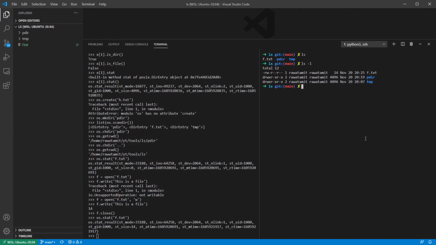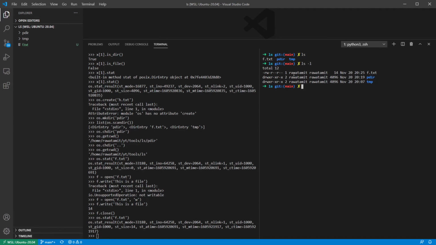Now let's look at a more involved functionality. ls -l gives you more information about the files and directories, and we looked at the output. Now let's go over all the different fields. So the first is easy. That's the permission bits, that's the type of the file or whether it's a directory, and that's the permission for the user, then the group, and everyone else. And the next one tells you how many links there are to this file.